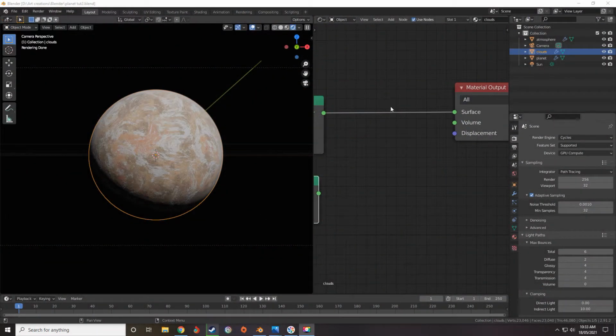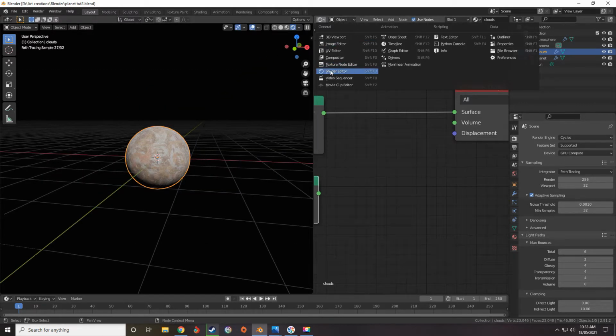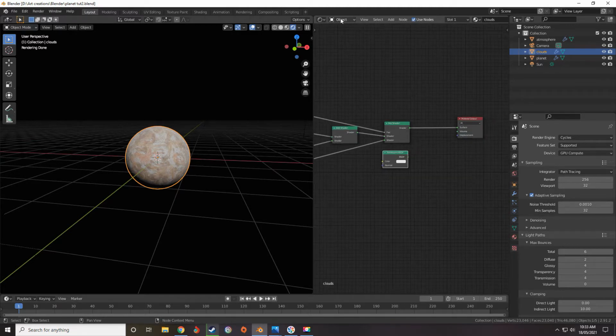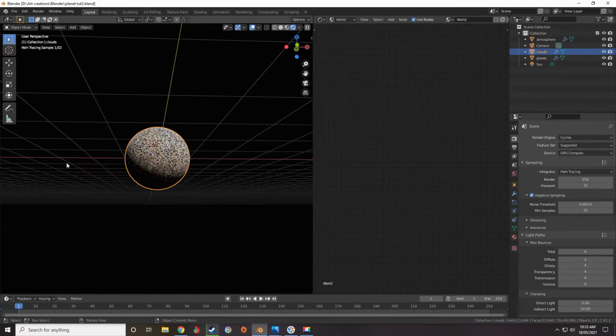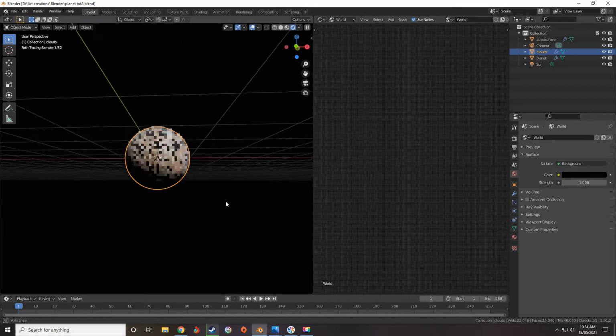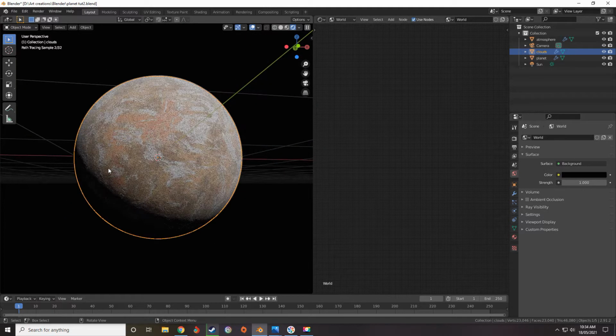So jumping right in, let's go to the shader tab right here, which is what we're in now. We're currently in object, which is what it is set to by default. This is the object material. We actually want to change this tab to world, and this is going to focus on our background. So the world tab is over here on the right, and in the first episode of this series we actually made this black so that we could just focus on our planet.